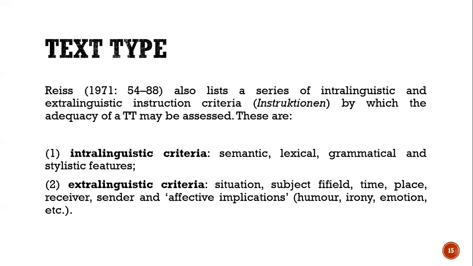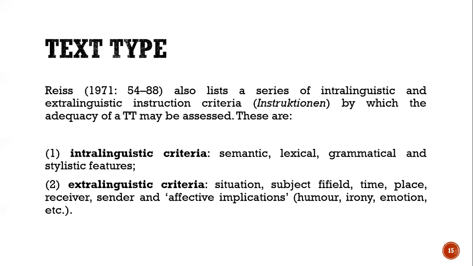So you need to focus on these intralinguistic criteria and extralinguistic criteria of the target text. That means in our case, Bangla, we have to consider it. Then we'll be able to understand whether my Bangla will be able to translate that English text from English to Bangla. I can assess the adequacy of the target text. Adequacy here means, in that sense, the competence or efficiency of the target text, whether my language actually has these adequate features of the source text so that all those emotions, concepts, ideas, and references can be transmitted from the source text to the target text, and then I will understand it. So intralinguistic criteria, extralinguistic criteria, you have to keep in mind.